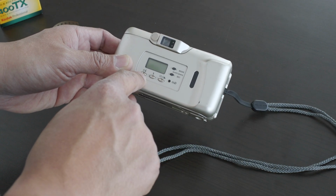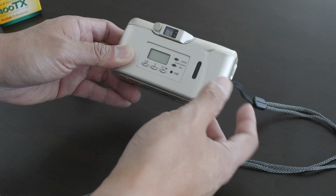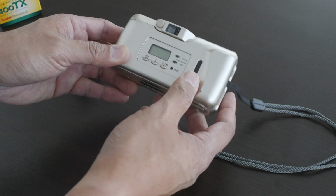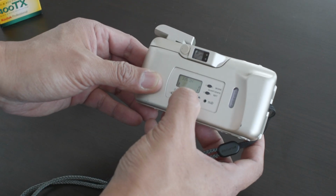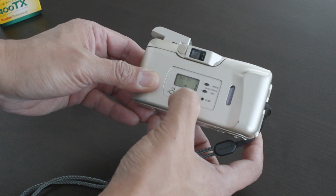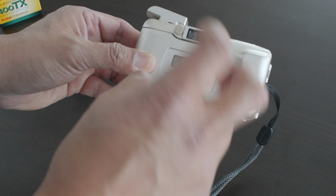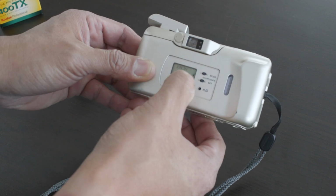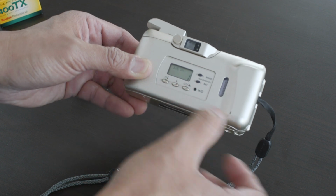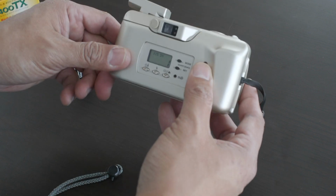There's a timer option, which is really cool. You can set it on a tripod, set it if you want to take a family photo and set it on timer. If you want to turn off the flash and want to shoot natural light, you just push this button. And there's going to be an anti-flash icon right there. If you want to use flash and have that vintage look, just keep pushing that. By default, it'll have the flash go when you take the photo.